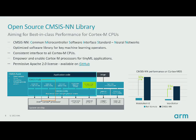So you can see the difference in performance when CMSIS NN is used versus when it's not used. If you take the example of a MobileNet V2, you see 10x performance improvement just by using these software library components. And similarly, for a Wave2Letter, you get 11x performance improvement. This is based on a Cortex-M55. So not only do you have a range of hardware IPs to work with, from low-end Cortex-Ms all the way to Helium enablement to the micro neural processing units, but you also have software components which can easily uplift the performance of your workload.